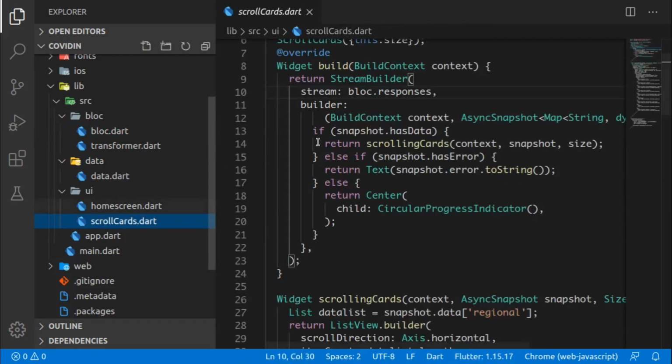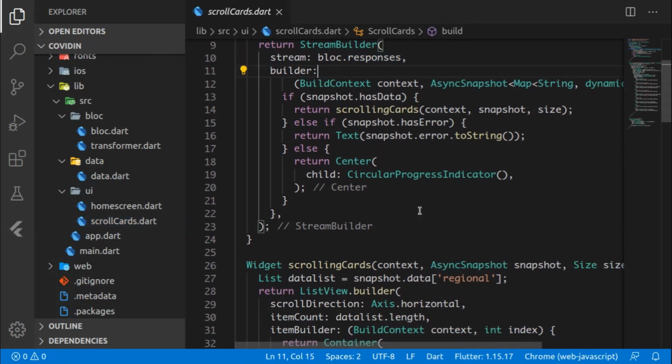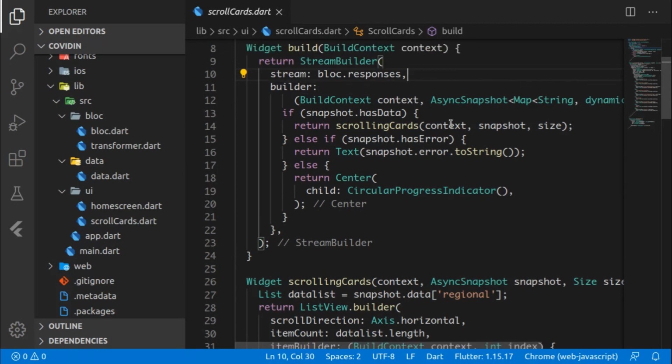Okay, and now in the builder function we have to take a lot of care. Keep in mind that if you call for data, it can take a second or 2 seconds to arrive. So we have to check whether the data has come or not.